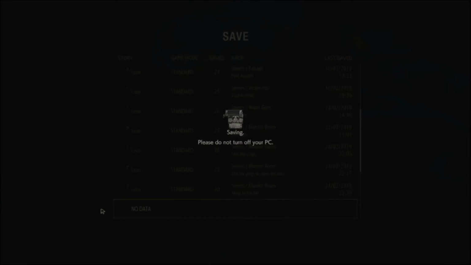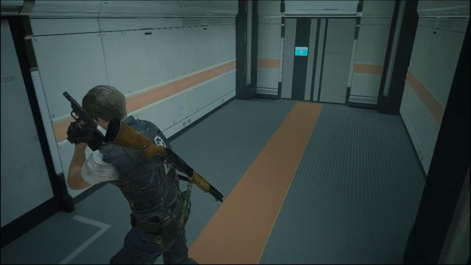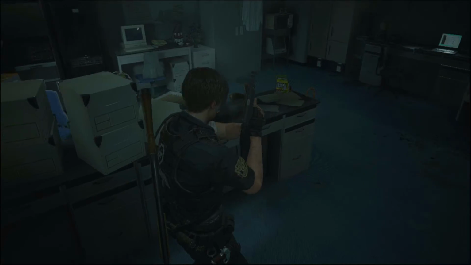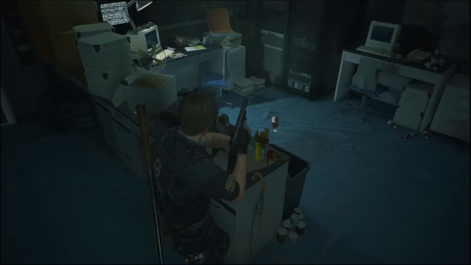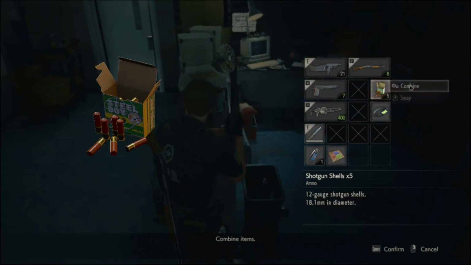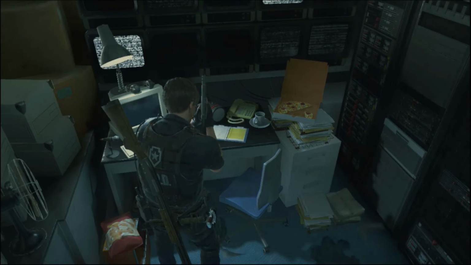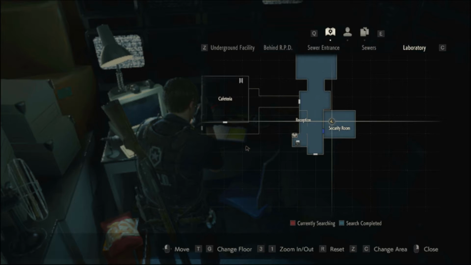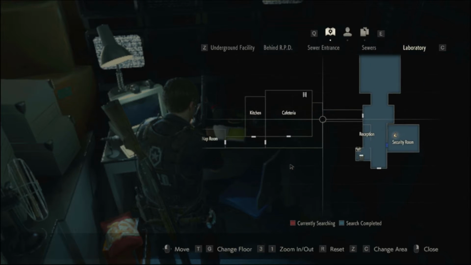That was a lot of cinematics. Security room. That's a hell of a bag. Shotgun, yeah. Ooh, research lab north area map. Oh, okay. There's the nap room.